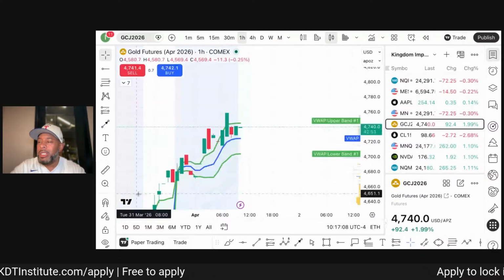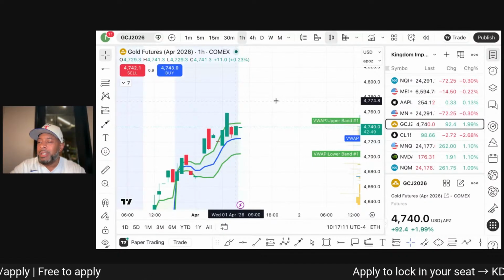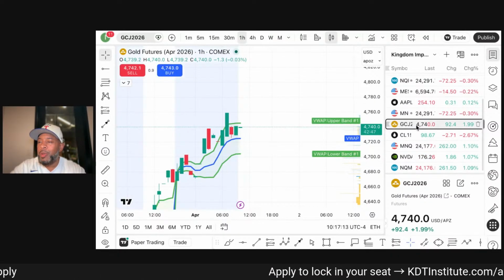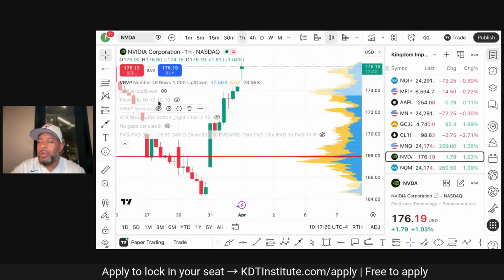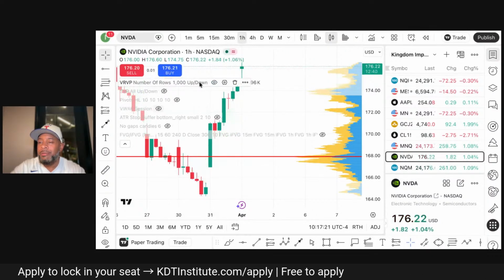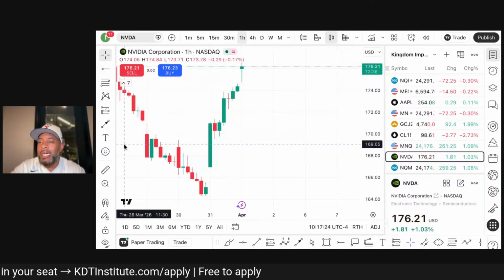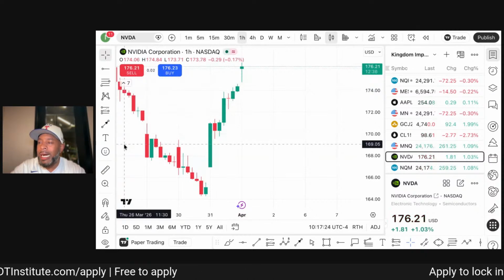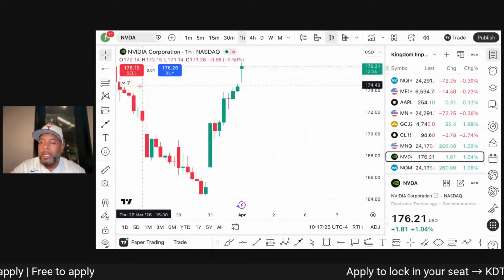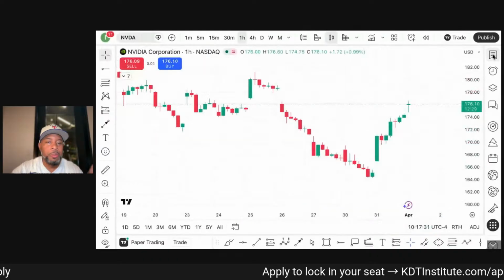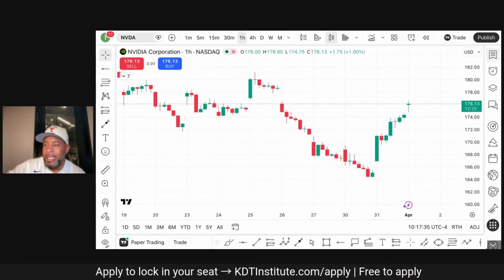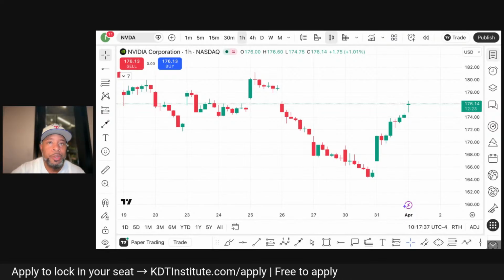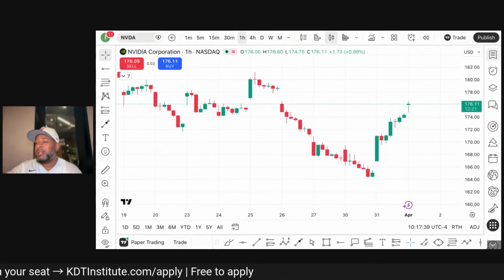Let's go to NVIDIA because people know about NVIDIA. Let me just take this stuff off. And I'm going to walk you through how to find a good price on NVIDIA. We got a lot of people who like the idea of maybe trading options. And here's what's beautiful: when you understand who's moving the market, who's moving your cheese, you can find trades in the stock market, the futures market, crypto market, Forex market.